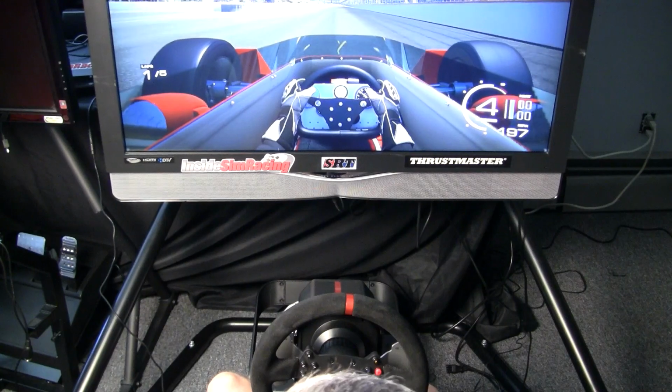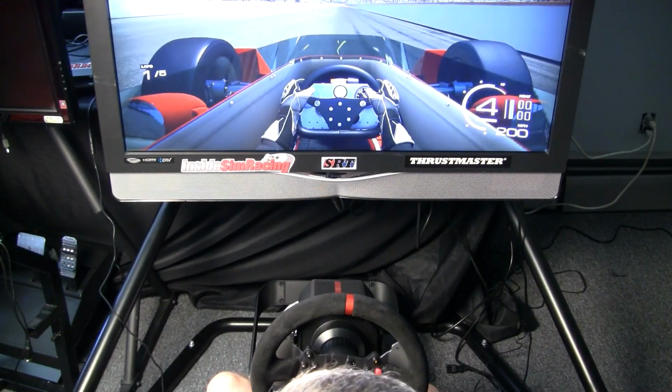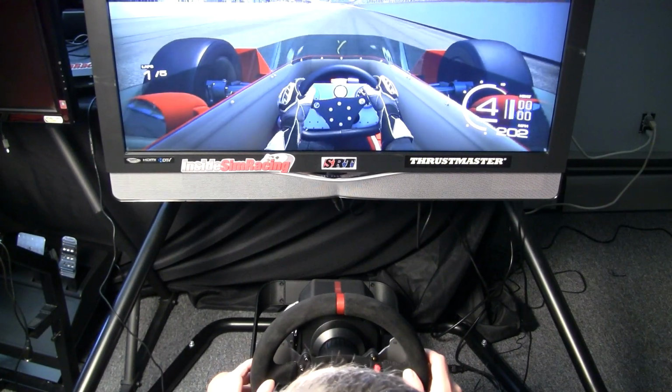That being said, Mad Catz wants to make sure you are a happy customer if you buy this wheel. So if you have that issue or any other issues, get in touch with their customer service and they will do all they can to make sure you are a happy customer. I hated to have to say that about it, but the first wheel I got was like that. I told them about it, asked them if there was a fix, and they quickly sent me another one, which is why I have a whole box here, because I'm going to send this back to them for evaluation so they can try to figure out exactly what that problem was.